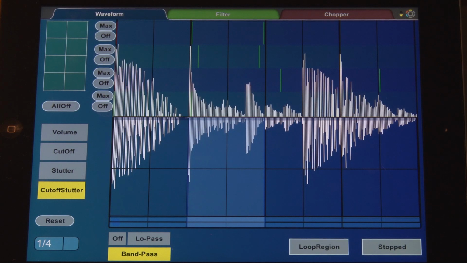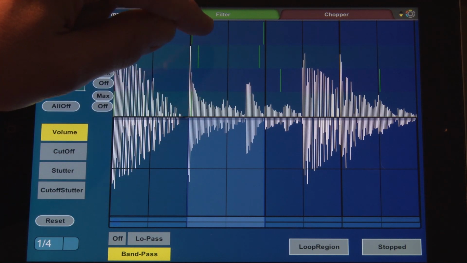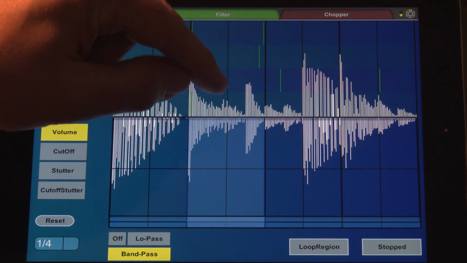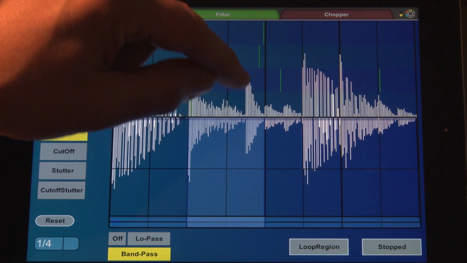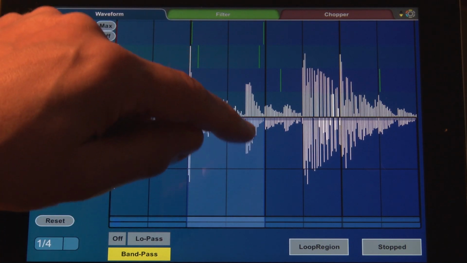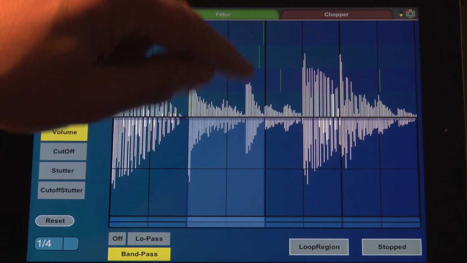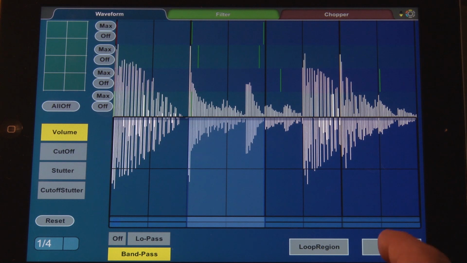and select an area here, I can now put it into volume mode. This allows two-finger control, where one finger can adjust the volume of the slice that's playing back on the vertical axis in the upper area here. We start off with 0 attenuation going to maximum attenuation. That ensures a smooth transition as you slide the fingers from the selection area to the manipulation area. And the second finger allows us to change slice.